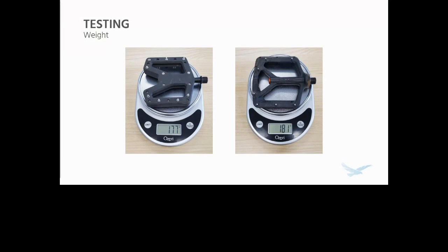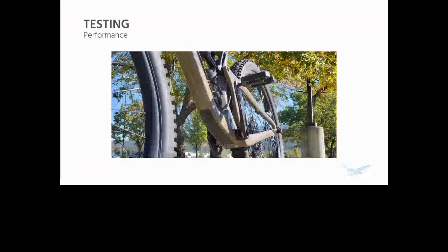I actually weighed these, and right off the bat, they're pretty similar weight to similar pedals the same size. They're actually a little lighter because they are semi-hollow, and they're made of a lightweight composite. This is a pretty thin pedal they're being compared to too. Some of the pedals, it's a lot lighter than. And then I ended up going ahead and mounting them up on my bike.